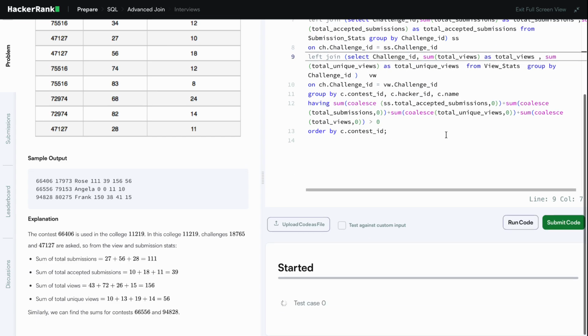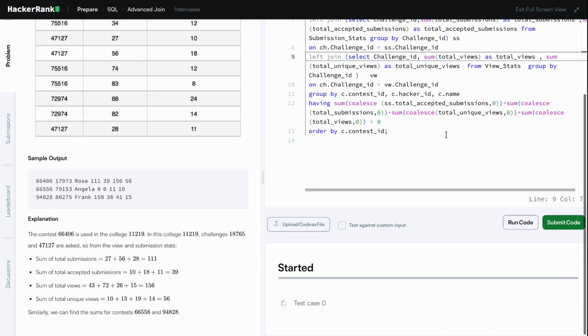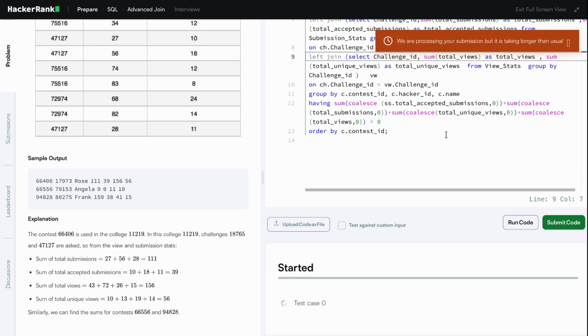Okay, so no issue, it will be buffering. I don't know, it takes so much time, but I think you understand all these queries we wrote here.